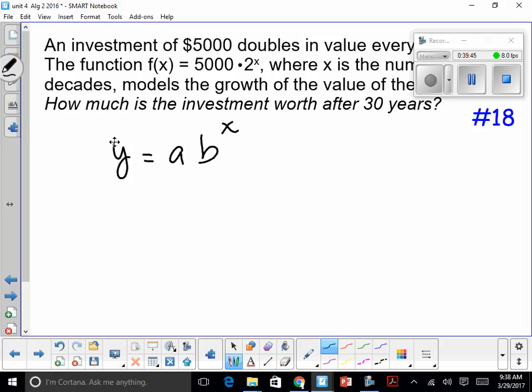The y and the x are part of the puzzle, but you never have to find those pieces, unless it says y equals whatever. They'll just tell you. It's the A and the B that you need to find. Now, a lot of the times, they like to just give you the B, or they like to just give you the A, so one of them is going to be easy. For A, write down initial amount.